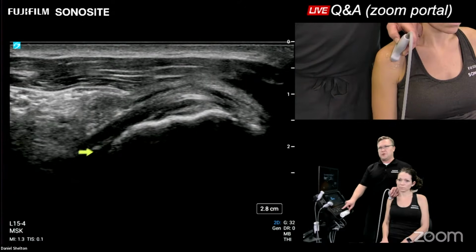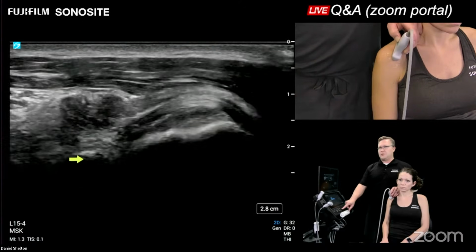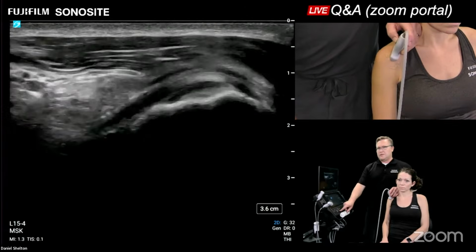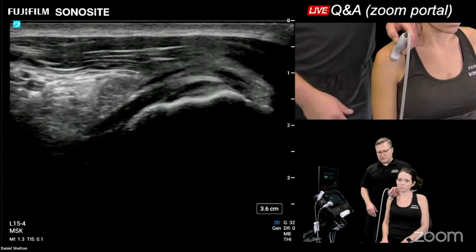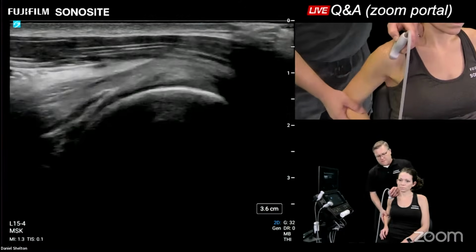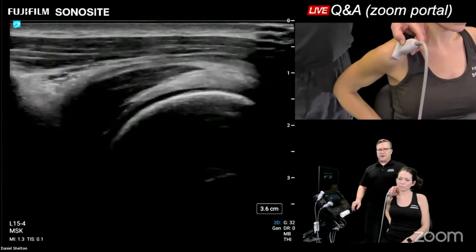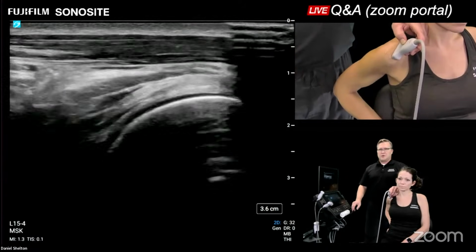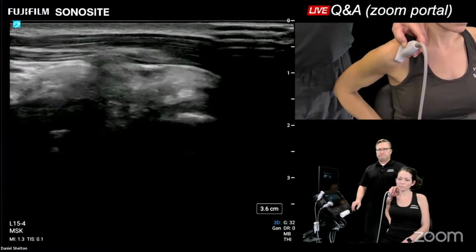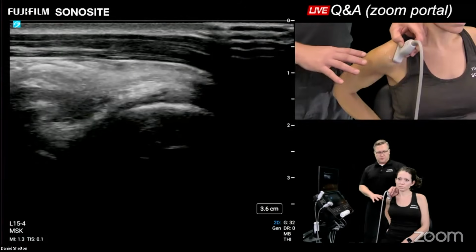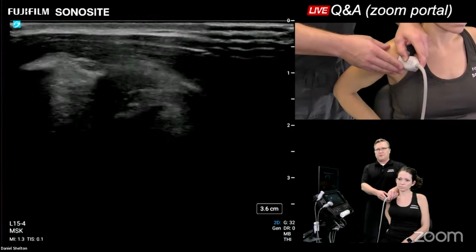So how far proximal can you go? It really depends on your patient's body habitus a lot of times, and sometimes even putting it into a little bit of stress helps, but not much. So we might just modify CRAS just a little bit. But if you're looking for that biceps pathology anyways, there's no reason to over stress at this point if you can just see everything with ultrasound.